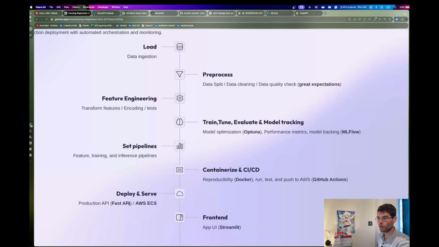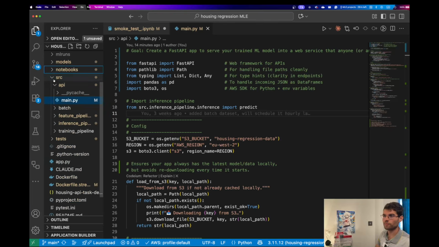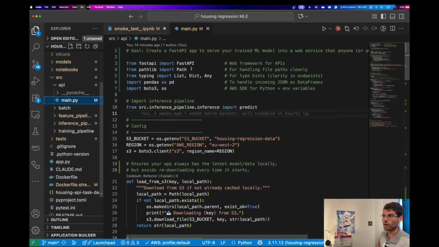Now we're going to focus on the FastAPI. Why are we going to look at the FastAPI before Docker? Because it's just good practice to build the FastAPI app and get access to the HTTP endpoint, so that in Docker we can literally call it. And then we're going to use GitHub Actions to push, run, test, and push everything to the cloud. We're going to see all this step by step. So here inside of SRC, we have this API subfolder, and inside of it we have main.